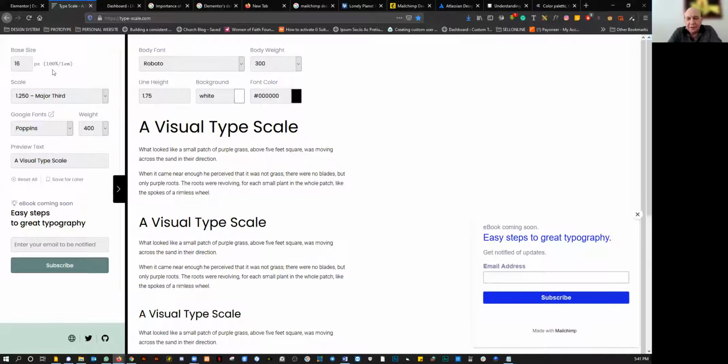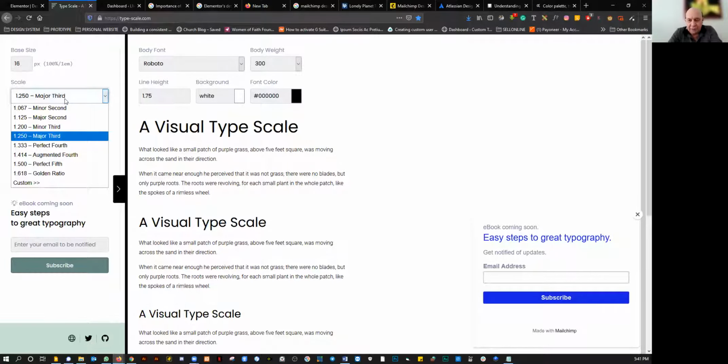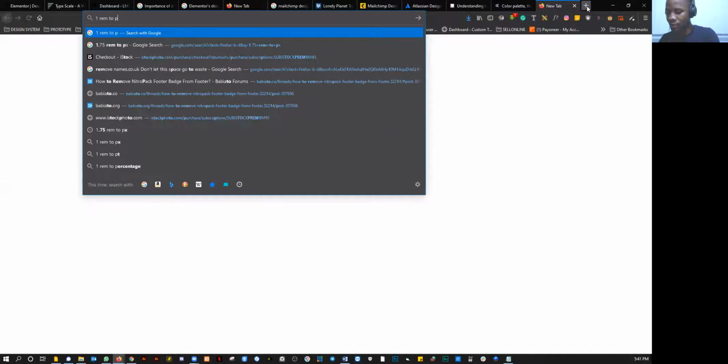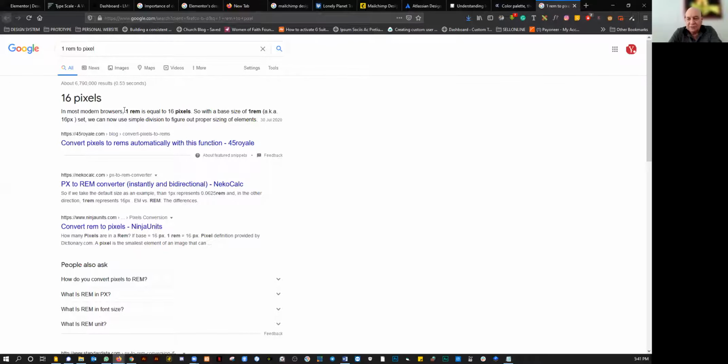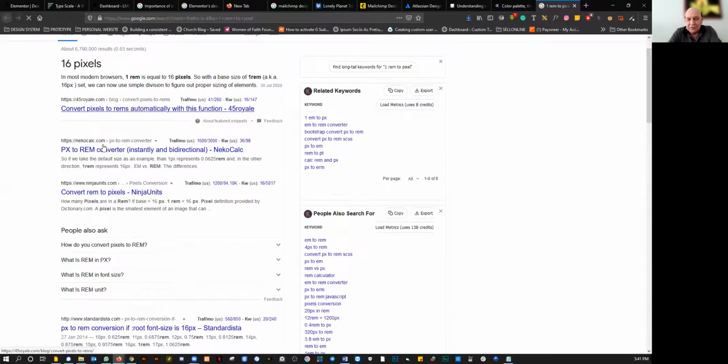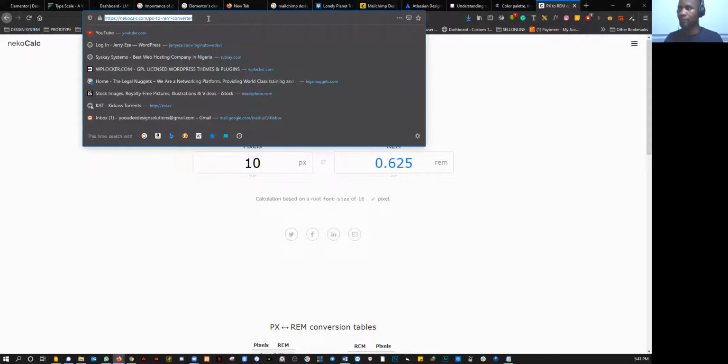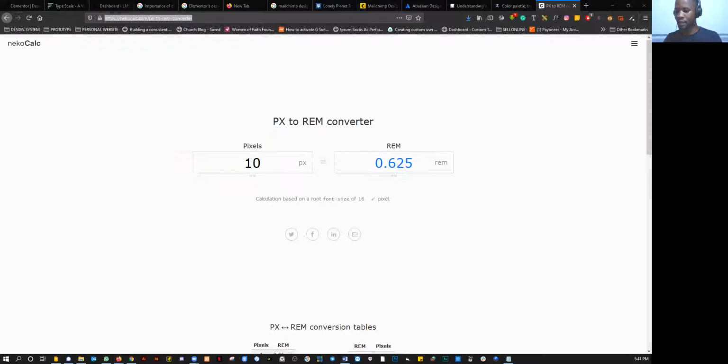So keep in mind that one REM is 16 pixels. Here is 1.5: one REM is 16 pixels, times 1.5, that is going to be 24. Two REMs is going to be size 32. REM is basically the multiplier of 16, depending on what you have defined in the browser. Yeah, I will drop this converter. Thank you, Oscar. So this is where you want to do the math. This link will help you do the math. If you put 48 like we used, it's approximately 3 REMs.